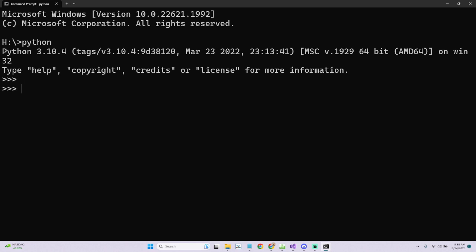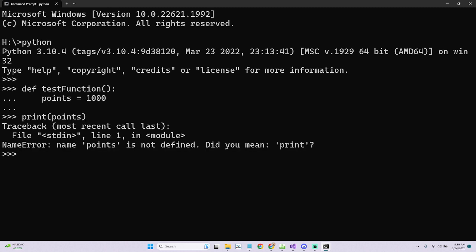So in the last video we looked at creating a function, and we named it test function, and we had a variable called coolPoints. Well, in this video we'll just call it points, and we'll set points equal to 1,000. And we push enter, and if we were to call on our points and print out points on the screen, we get an error because it says it's not defined. It's only defined inside of that function, so we can't do that.